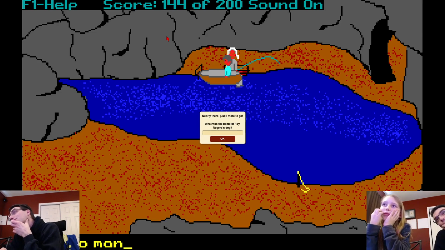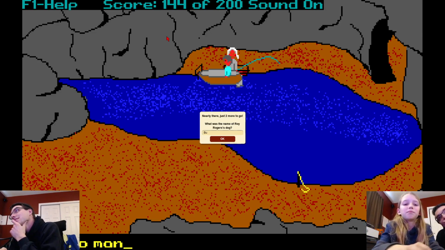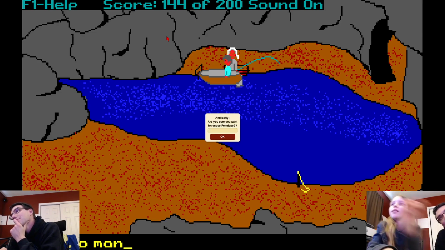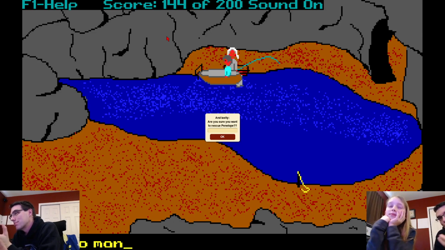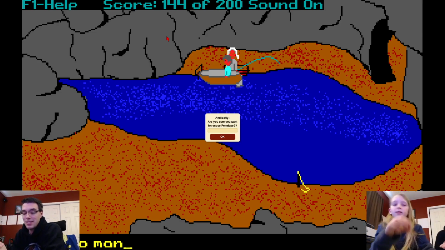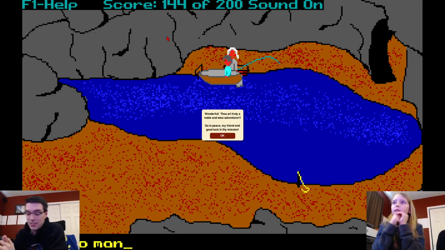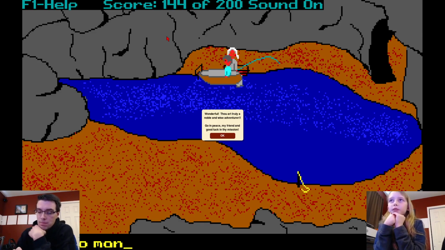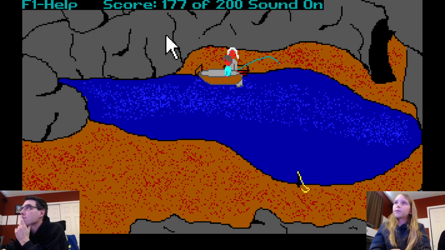What was the name of Roy Rogers' dog? Bullet. And lastly, are you sure you want to rescue Penelope? That's the whole point of these games, is to rescue your girlfriend. Yes. Wonderful. Thou art truly a noble and wise adventurer. Go in peace, my friend, and good luck in thy mission.